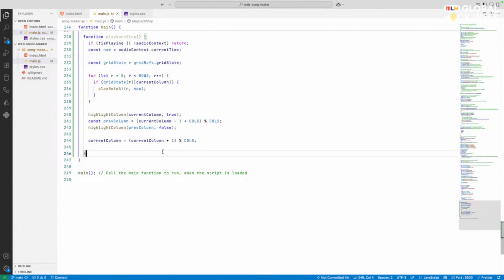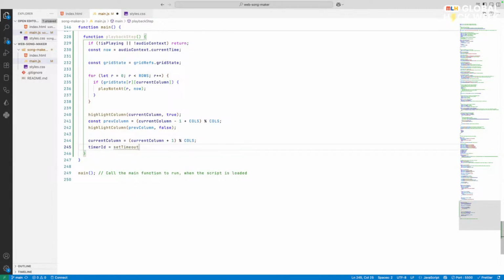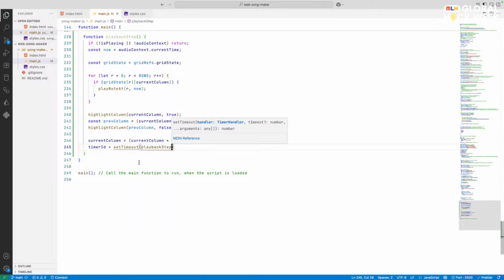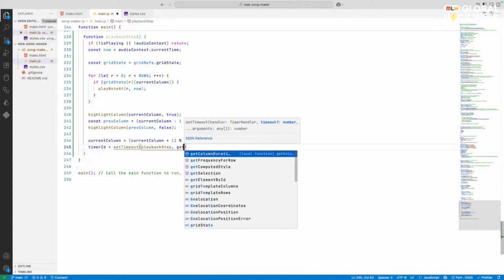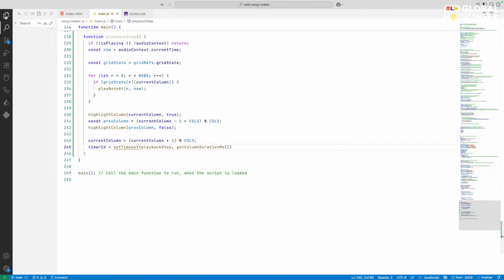So let's do that. We will say timer ID equals, we start a timeout, and that will depend on the playback step itself and the current column duration in milliseconds, and we will call that function.